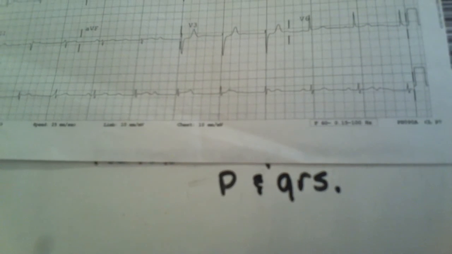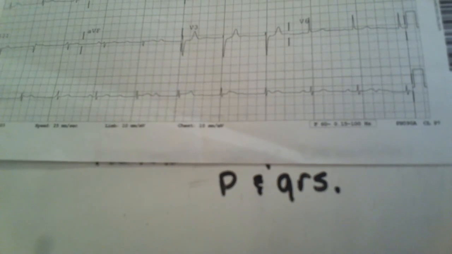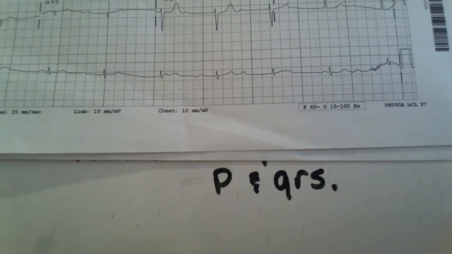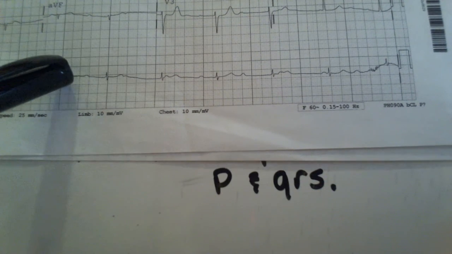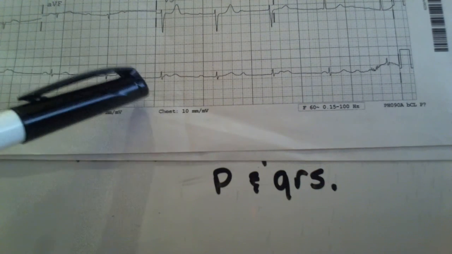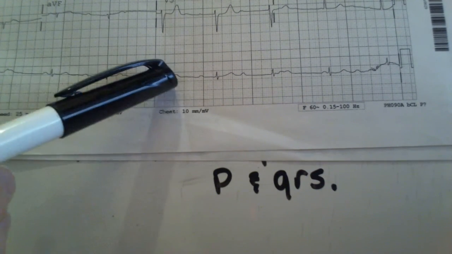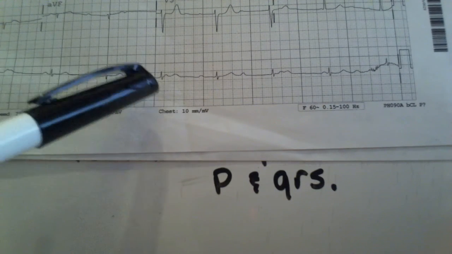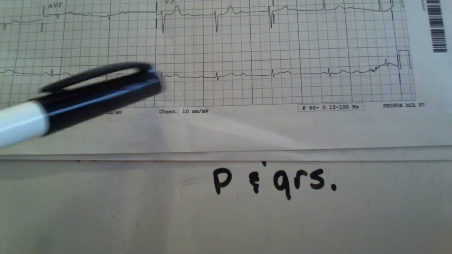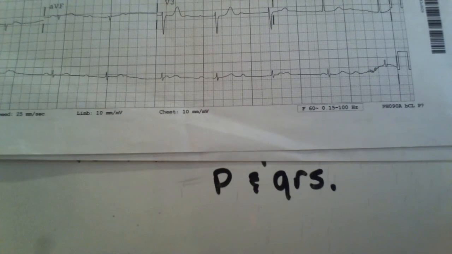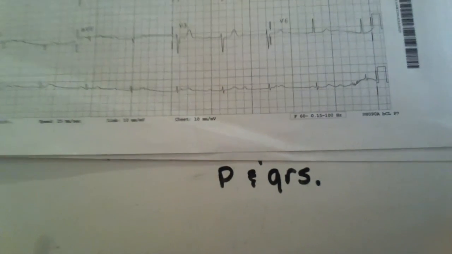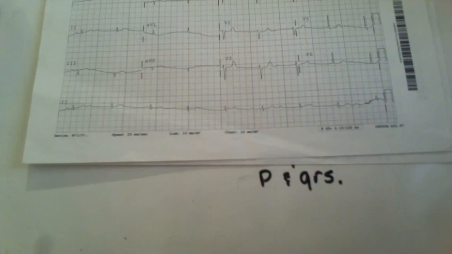And I think this is one that is even a little better. So a P, a P, a P, and the QRSs, they're narrow, but they march out. But they have nothing to do with making, these P waves are not making those QRSs. So that's a complete heart block. Complete heart block needs a pacemaker.